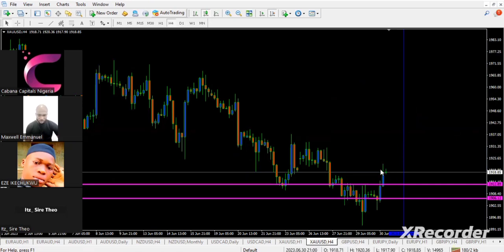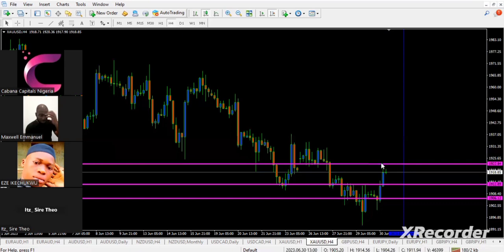You can see on the 4-hour there was a support here, which became a resistance. The market tested that level, and there was a rejection. That's the reason for the rejection we saw on Friday on the 4-hour candle. If a 4-hour candle closes above this level, you could see the gold price go up. So it's either price breaks this level and keeps going up, or it breaks this support, and we should expect a bearish move if this support is broken.